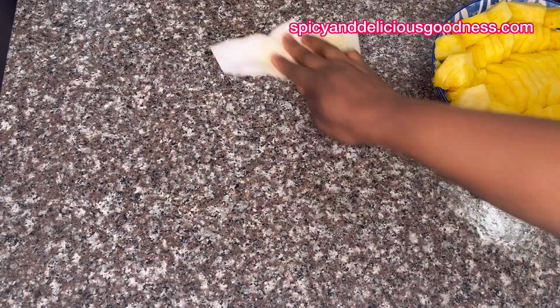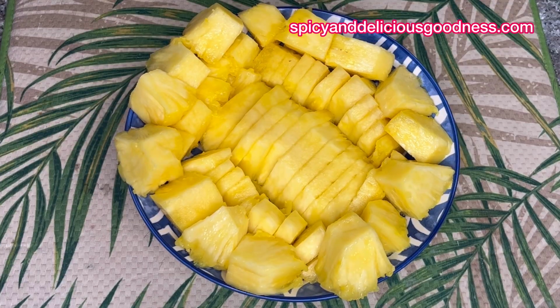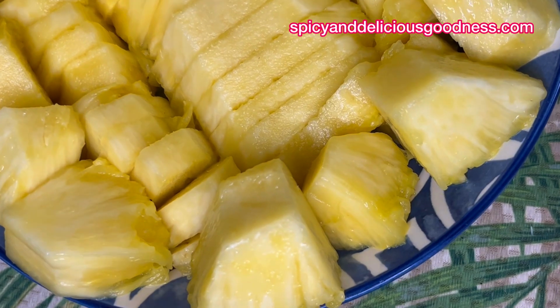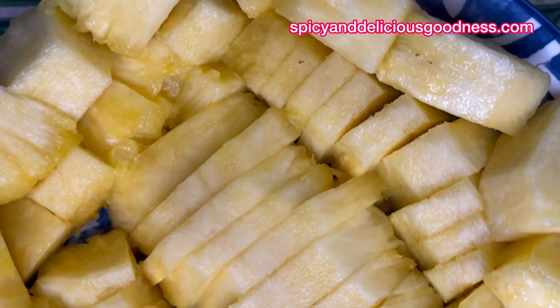So now that you know how to cut pineapple without losing much of the fleshy part, will you give it a try?